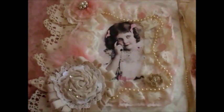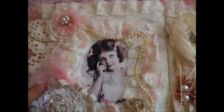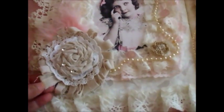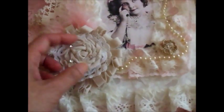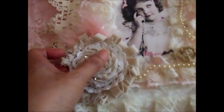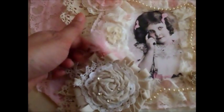So the first page looks like this. This is another beautiful image of a very pretty young lady. And I have made this flower again from muslin, in a poofy style, and this one is another twisted rose that I have made, and then I put some bling, and some pink feather here.